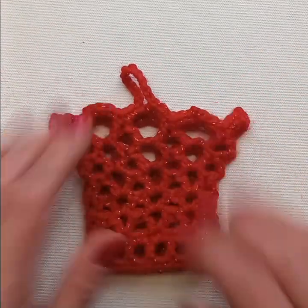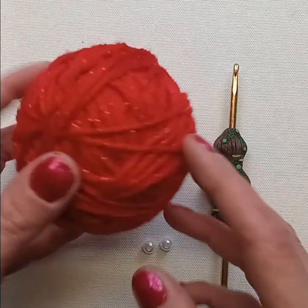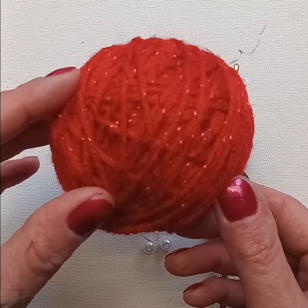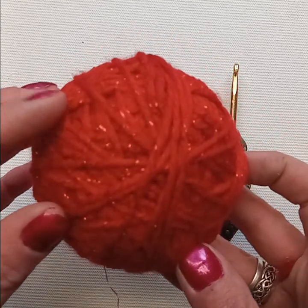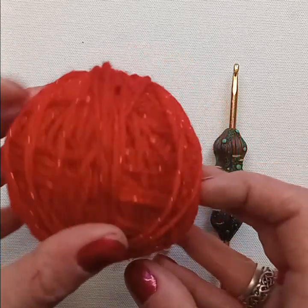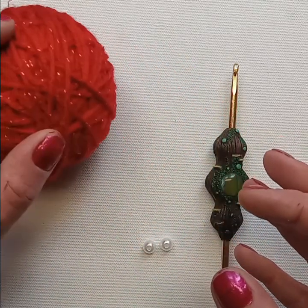So let's get started with these. For yarn today, I will be using Red Heart Super Saver Metallics, and I am obsessed with these right now. They're very sparkly. This red I feel like is very festive as well.